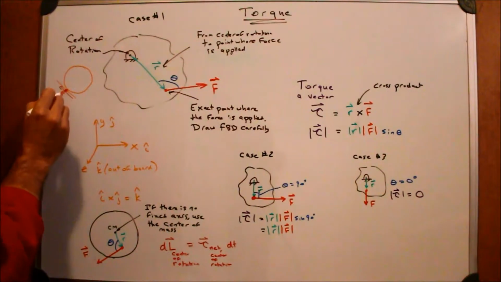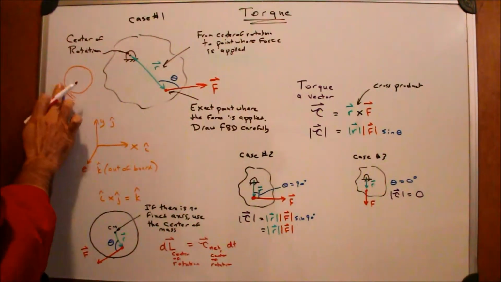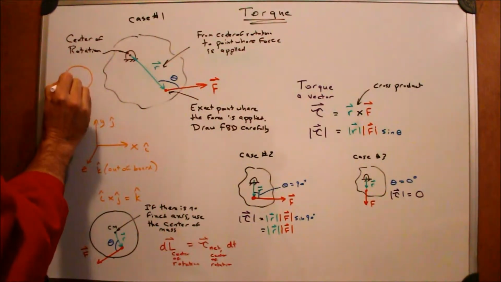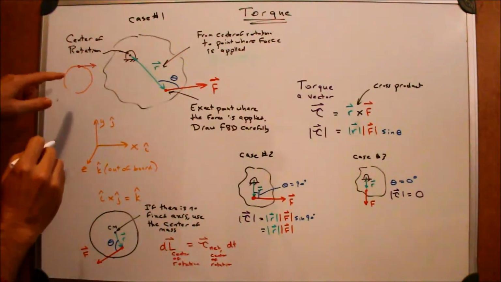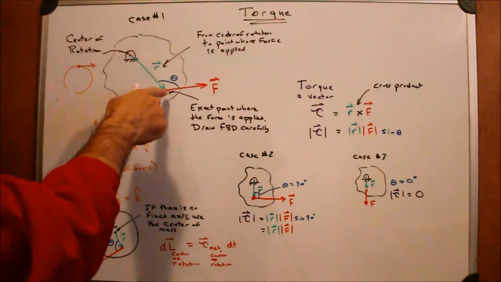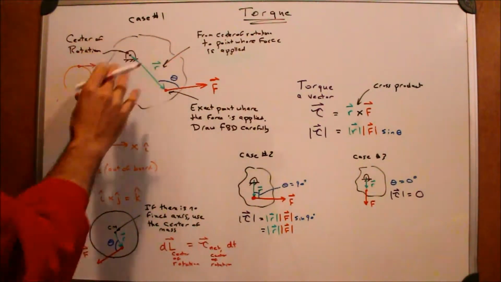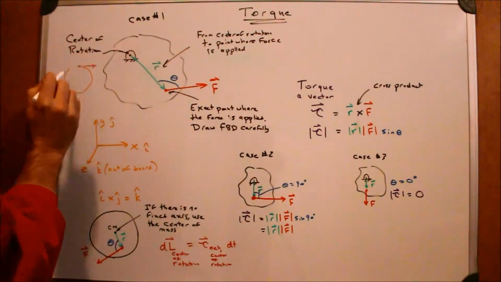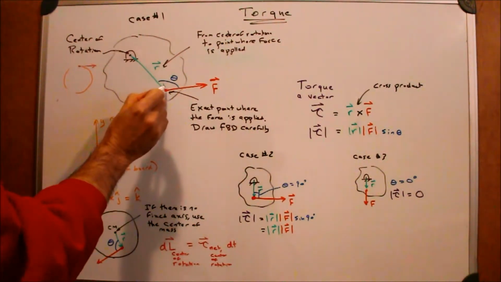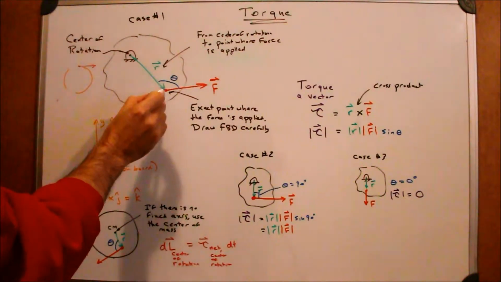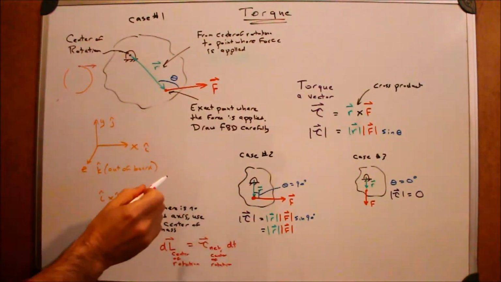If it acts right at that interface between the ground and the object, you put it there. If there's a rope that's pulling here, you don't draw the force of the rope here, you draw the force of the rope exactly where that rope's acting. So it's very important to always draw in your free body diagram exactly where that force is acting on your system that you chose. So we're going to say this force is acting exactly at that point on the system, and here's the center of rotation, and here's the force, direction, and magnitude.